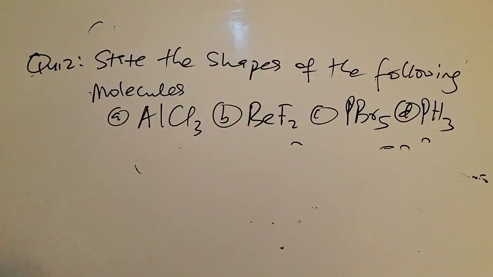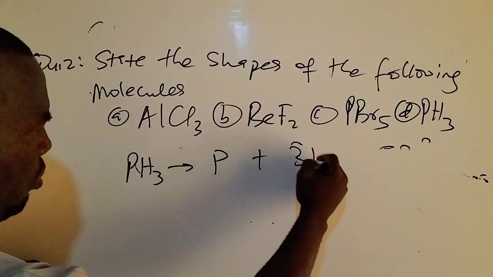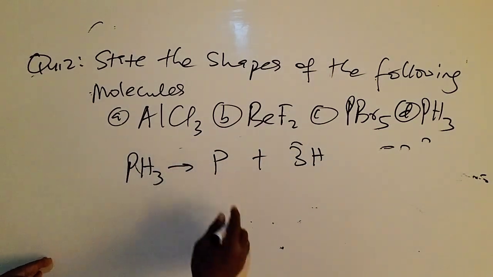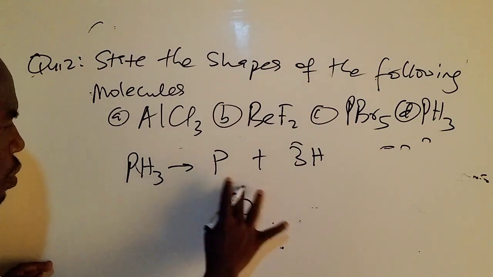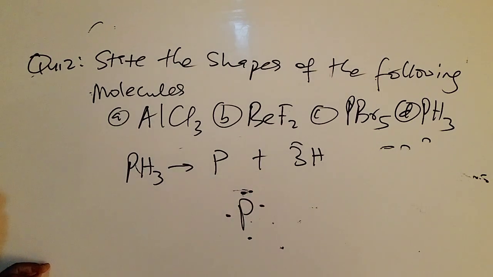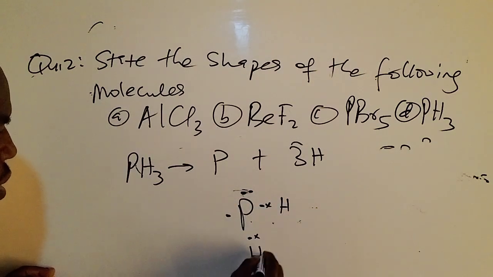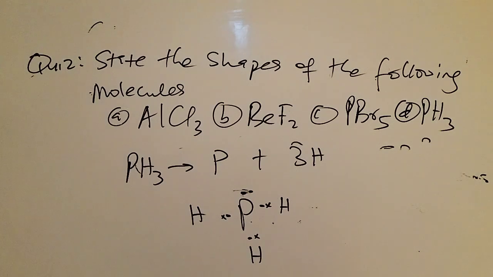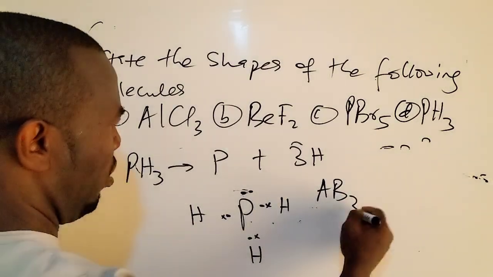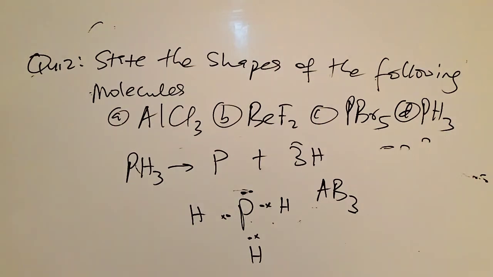We'll now quickly look at option D, phosphine, PH3. In phosphine, 1 phosphorus atom is bonded to 3 hydrogen atoms. Phosphorus, as we have done before, has 5 valence electrons around it. The hydrogen will bring 1 electron here, bond here, bond here, and bond here. You see this? So this molecule conforms to the formula AB3, a central atom with 3 atoms bonded to it. So we'll be tempted to say that this molecule has a trigonal planar shape.